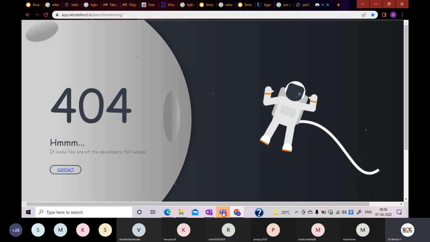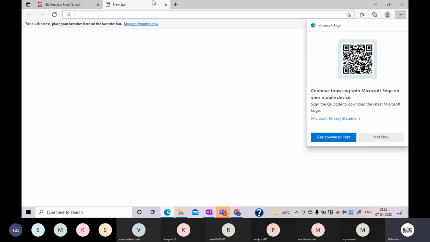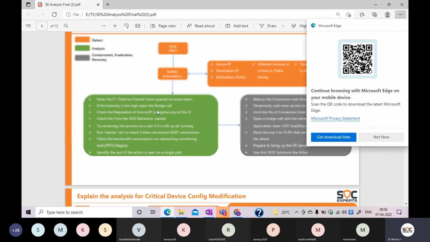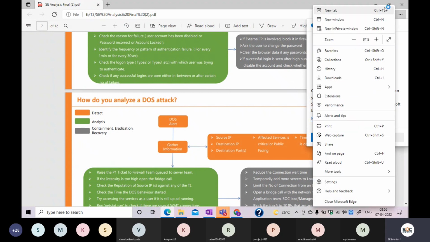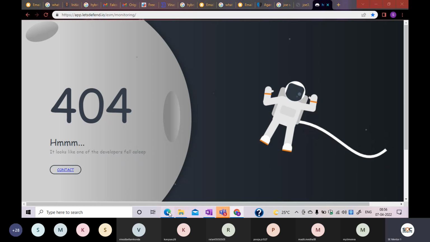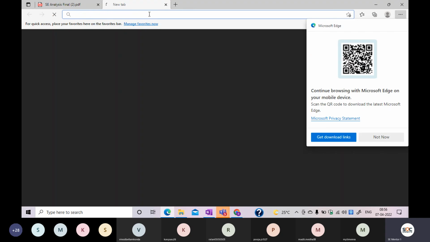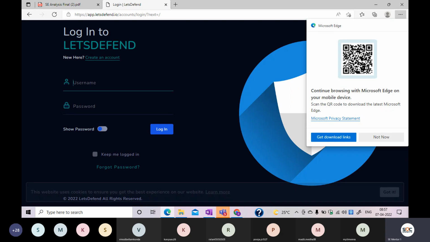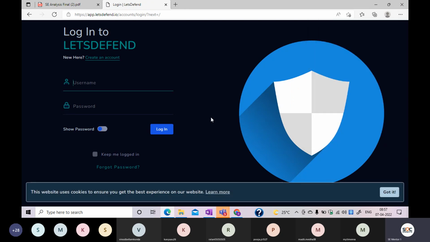Okay, apart from this analysis, we were supposed to analyze a few other processes as well. Hopefully this gets fixed by tomorrow. Any question, guys? Let me open it here. Maybe it's something else. Oh yeah, it opens. No worries then. I have logged in, so I should be good to go by tomorrow.